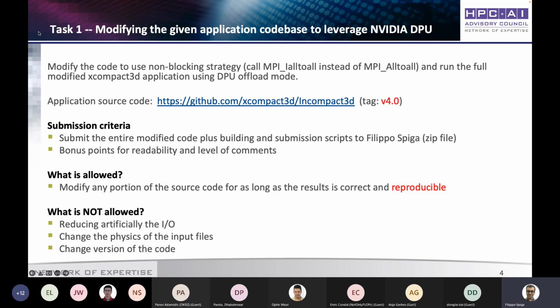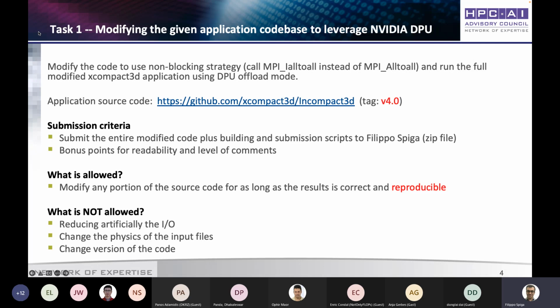What is not allowed in terms of code changes? So obviously, like any real application, there is some I/O involved. You can't touch the I/O. So if it does the I/O, it is what it is. We don't want to change the input file, apart from few parameters that are described for the last task, but we give you a fixed input case, which obviously has baked a specific type of physics we want out of this problem. Changing the physics may affect the number of FFT you do, the number of transpose you do, the number of MPI all-to-all that you do. And we don't want to do that. We have things to be reproducible.